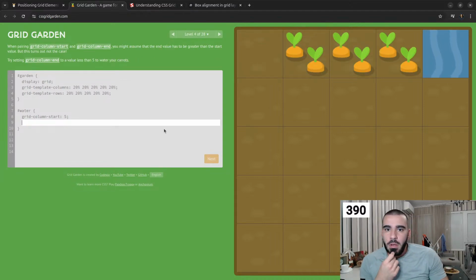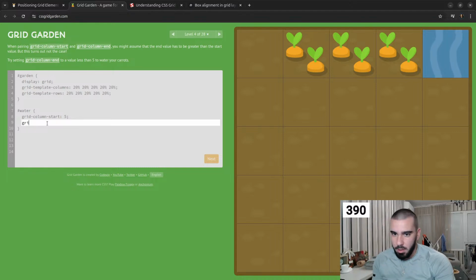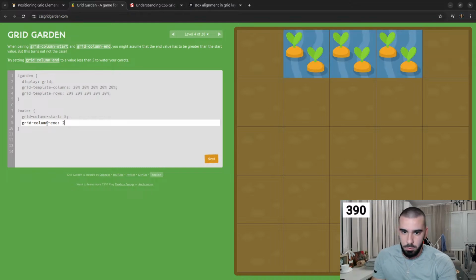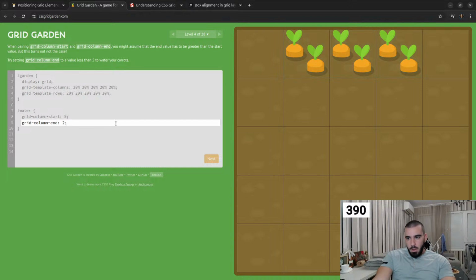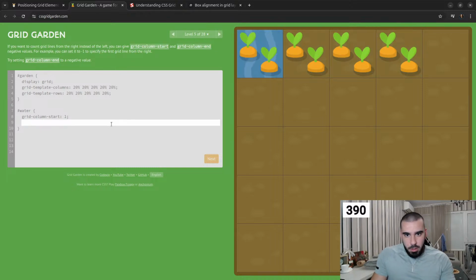Perfect. So we have grid-column-start at 5, and we want the grid column to end at 1, 2. So we're doing it in reverse this time, it seems like. Okay, perfect. We're watering the carrots.